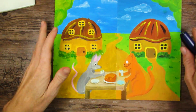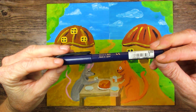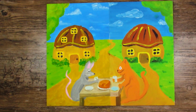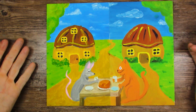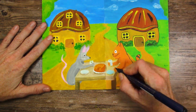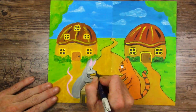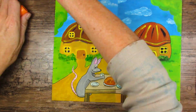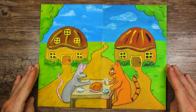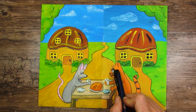All right, I don't know how it's going to work, but we're going to use this Kuretake pen. No other info, but it's just a black nib like that. And see what happens with this. Okay, all done.